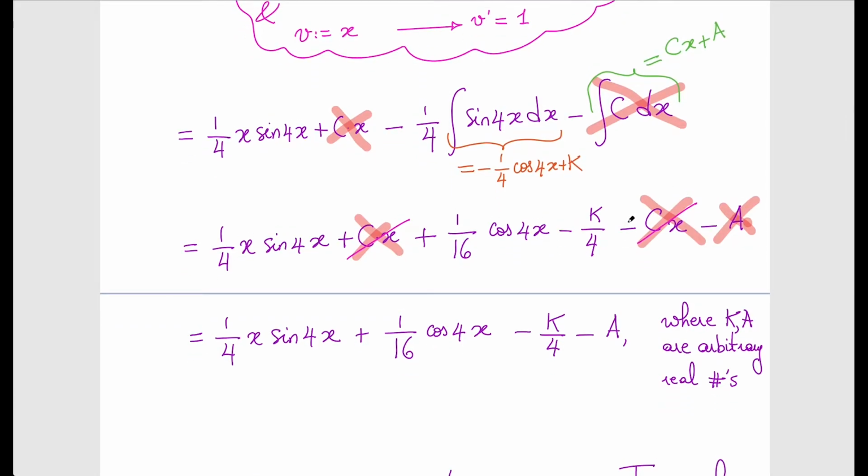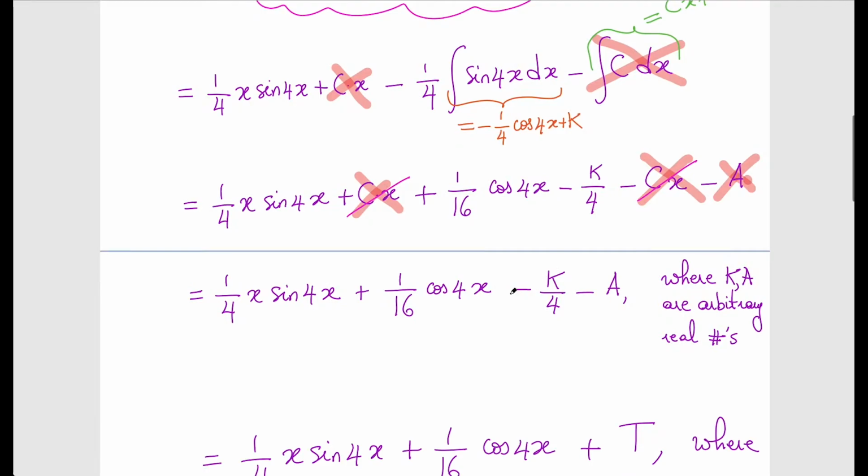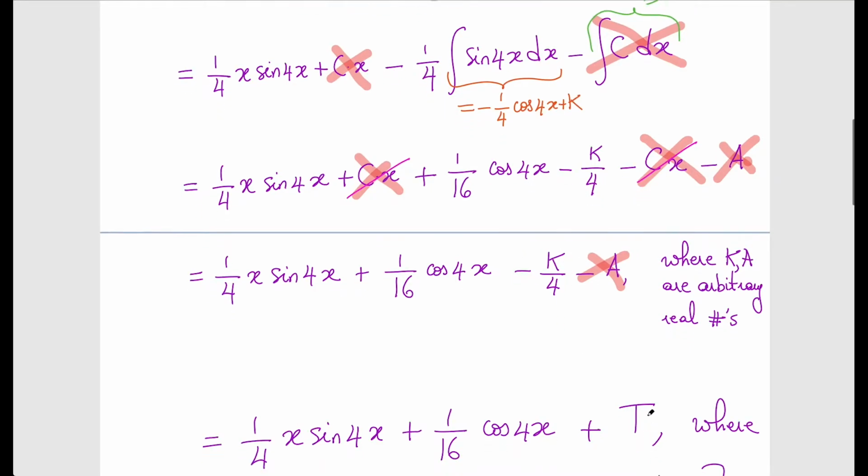all right. I mean, you may say, oh, what if this is 0, then this can be a pure constant a. Sure, but this a with the k, or the negative 1/4 k, are gonna make up a new constant, correct? So this can also be taken 0, and as such we only end up with negative k over 4, and that negative k over 4, if k is arbitrarily chosen in R, then negative k over 4 is going to also be arbitrarily chosen in R. So we get to this point at the end of the day by taking c to be 0.